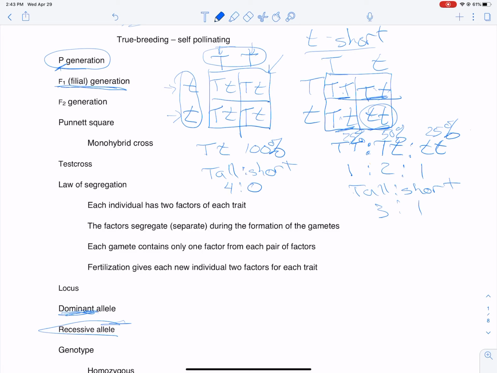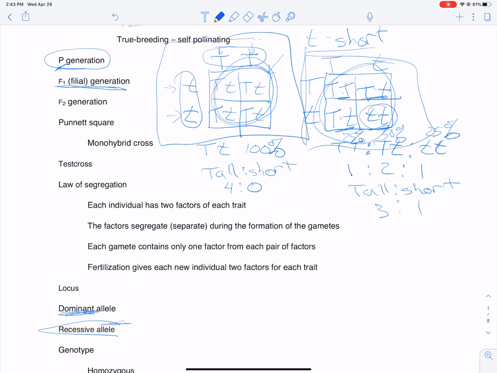So what does a Punnett square show you? It shows you who the parents are, the offspring are, and it shows you all the possible combinations, and it gives me the probability of those combinations. Nothing else, when I cross in this first one, if I cross those two, nothing else can happen but that. And if I cross the second two, nothing else can happen but those. And it shows you the percentage of each one of them. Okay, again, these are Punnett squares, and it's a monohybrid cross because we're only looking at one trait.